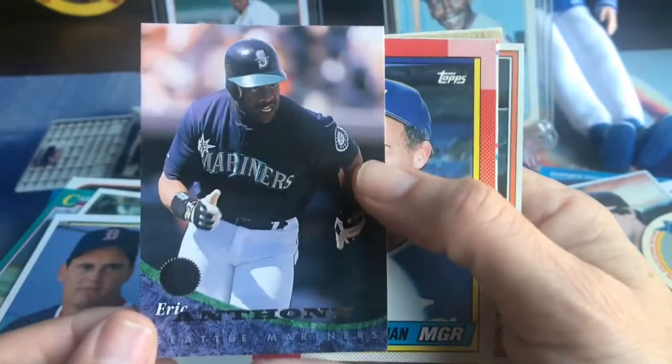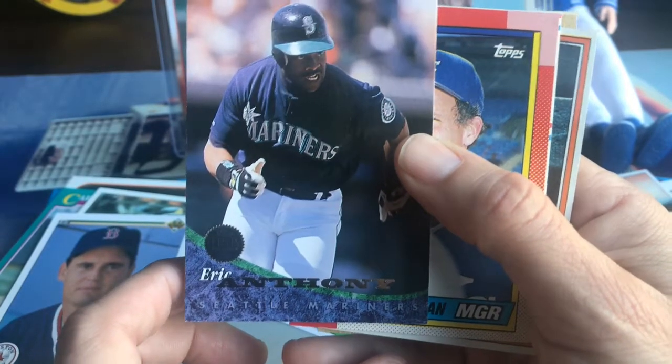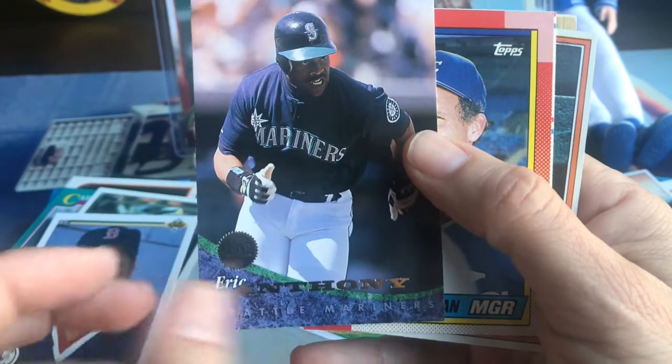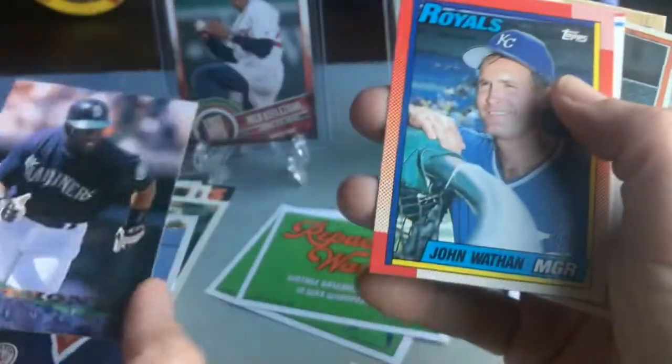Well, that card's cool too. Yeah, Eric Davis. He looks like he's not very happy there, huh? At somebody. Yeah. He's like looking at himself. He's like, they're about to win, so they need to be more tougher. Yeah, exactly. He's acting tough and stuff like that. But come on, you're not that tough, Eric.